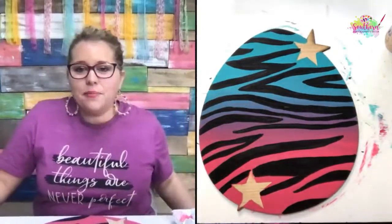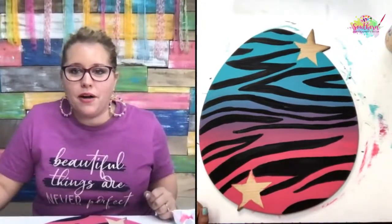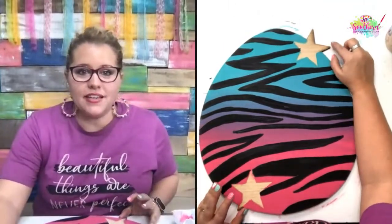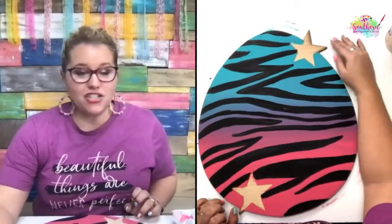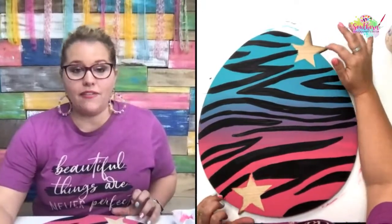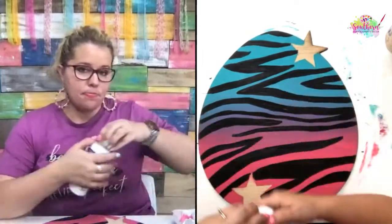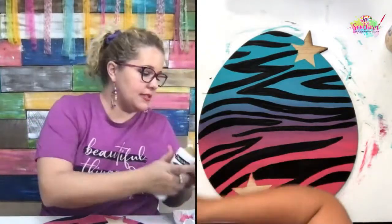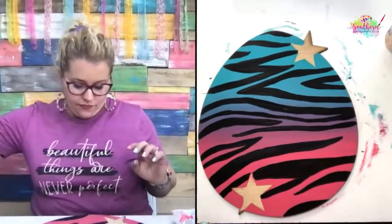Sorry, Karen, I think I misunderstood your question. You asked, after I cut it out with the Glowforge, what do I wipe off the wood? I don't wipe off the wood after I cut it with the Glowforge. If you can see right up here in the corner where it has a burned edge, I just paint right over that. Now, if I'm painting white or something, sometimes I will sand it so that the burned edge is gone, because white does not cover that so well.